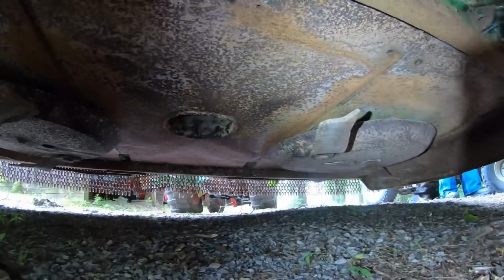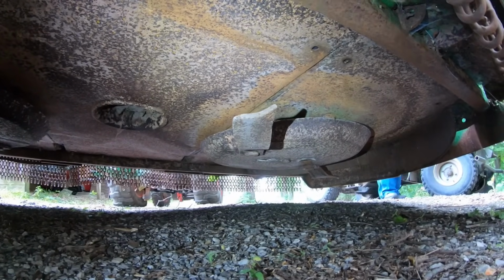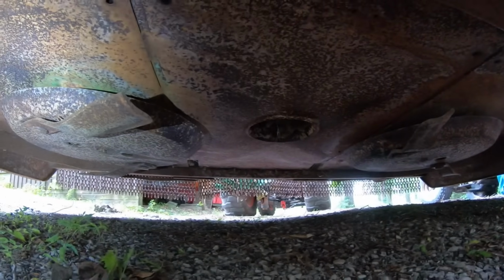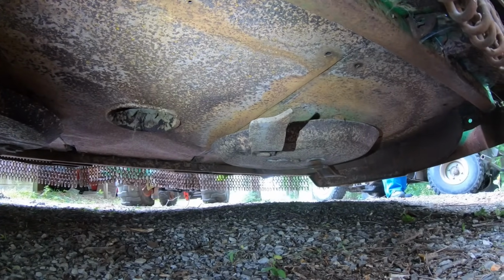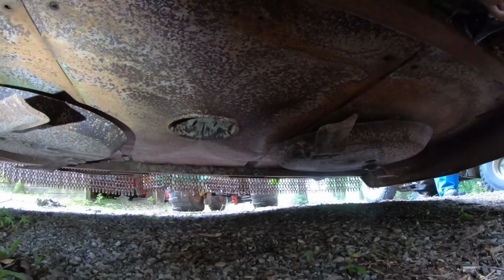Okay, so let's take a gander up underneath this thing because I've never looked under it. This thing was last used probably at least 10 years ago, and maybe 20. We had an International 986 that we pulled it with, and that tractor's been gone an awful long time. So, looks good to me. It's got all 4 blades on it, and you know, they don't look too bad.